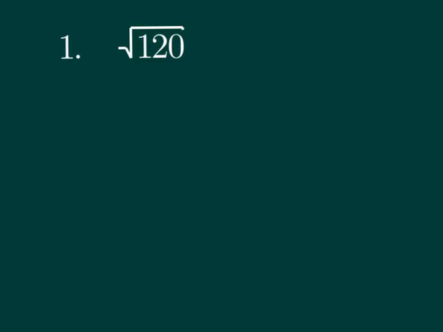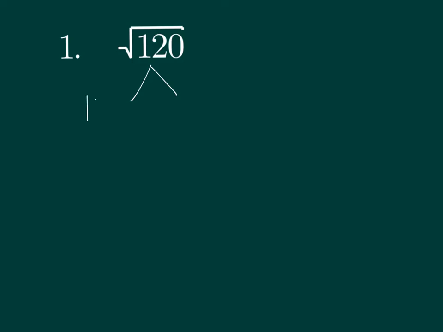We have 120. So 120 is not a perfect square. How we're going to do this is we are going to break it down into factor trees, and we're looking for pairs. We'll break it down into primes. You don't have to break it down into primes, but that's the way I'm going to teach it, and then I'll show you some shortcuts once we get it.